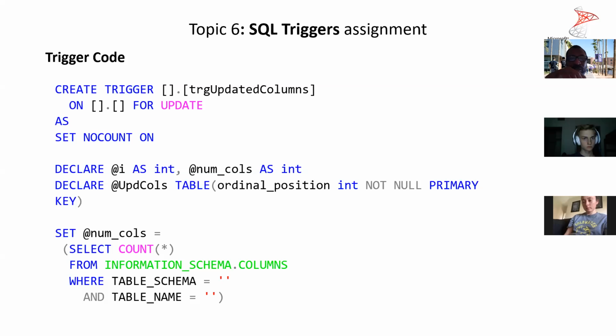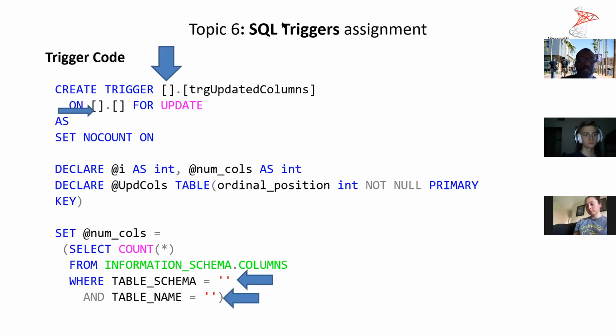So all we're doing now, whenever we change information on this table, which is the object here, and I'll point out what that is, is write information from this information schema columns, which is basically a special table in the system. So that's what this whole information schema column is. These arrows are essentially pointing out the places when you begin to build this query where you actually have to add information.